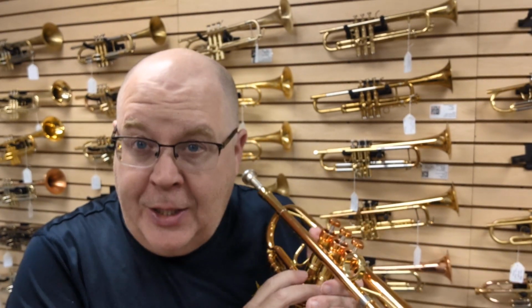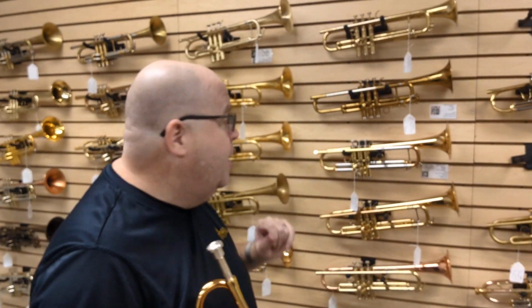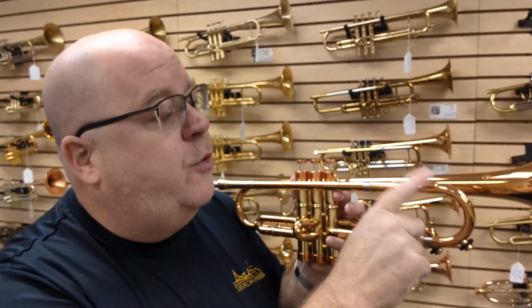Another thing I always want to mention with the CarolBrass trumpet line, and we use the CarolBrass valves for our Manchester Brass line. Those are made at the CarolBrass factory. In fact, there's a Manchester right there. There's a few on this wall. Very, very solid instruments.